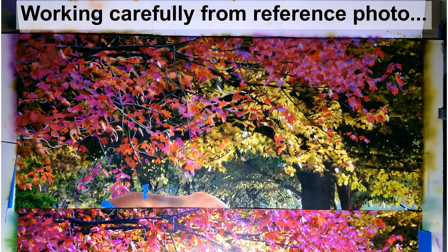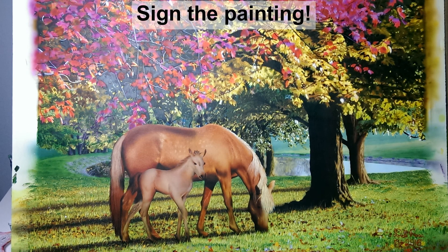Working more and more on those red leaves — the top of the picture is the painting and the bottom is the photo reference I'm working from. I'm trying to get a lot of these shadows and reflections on all these leaves. These are the purples and some of the white glints that you see on the leaves to give them that depth — that sense of depth and fluttering about in the wind.